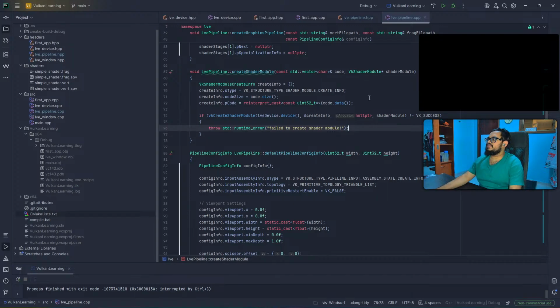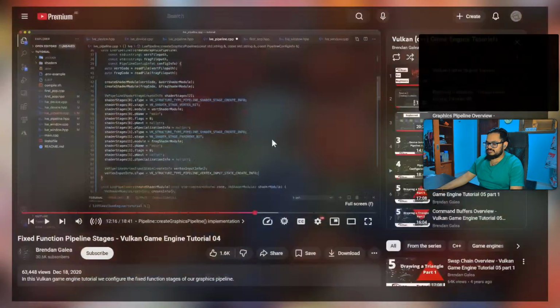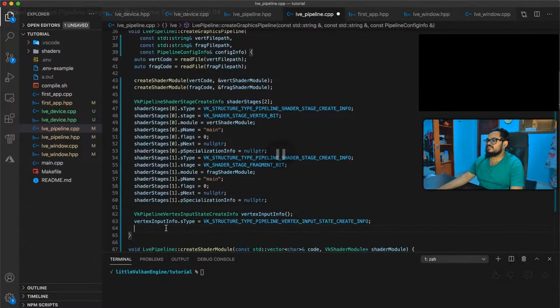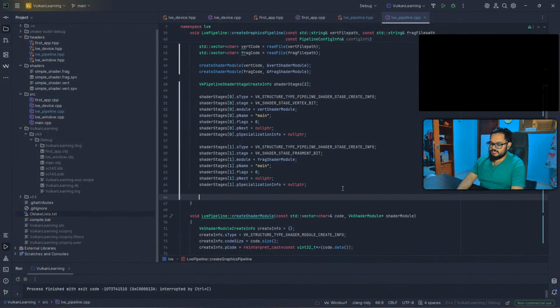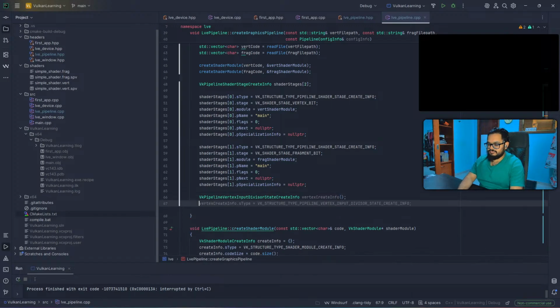But yeah, let's continue with this. Where was I? Got lost. Then set the vertex. Okay, he was making this. Pipeline vertex input state create info. Brackets. Vertex input.